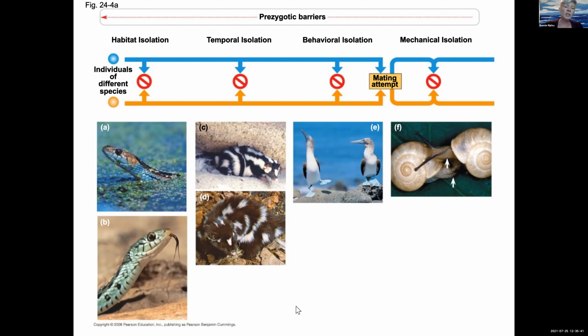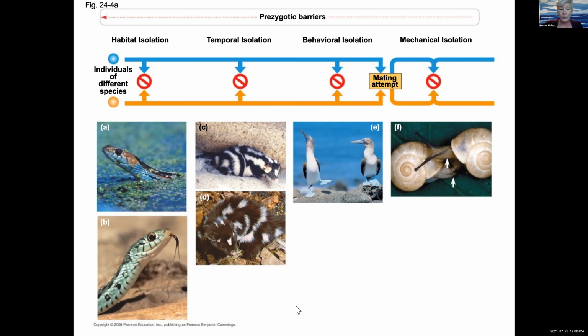All right, so we can put these into several different categories. We find species that are physically isolated from one another because they use the habitat in different ways, or they use the habitat at different times. So we can have, say, two closely related snake species. One's terrestrial, one's aquatic. They never bump into one another. They're never going to get together and mate. Same thing with our skunks. One is diurnal, that is, it's awake during the day. The other one is nocturnal, it's only awake during the night. They're never going to bump into one another unless one of them has insomnia. And so they're isolated from one another because of their behavior.